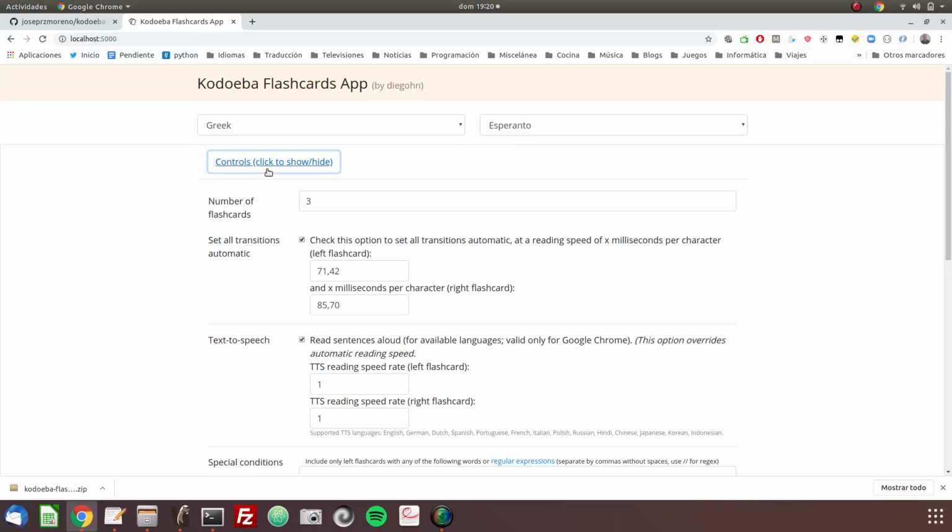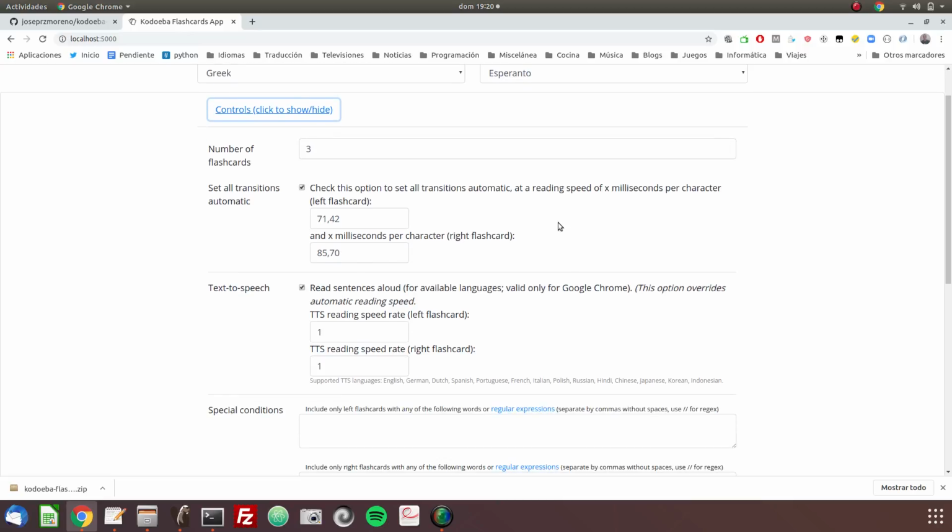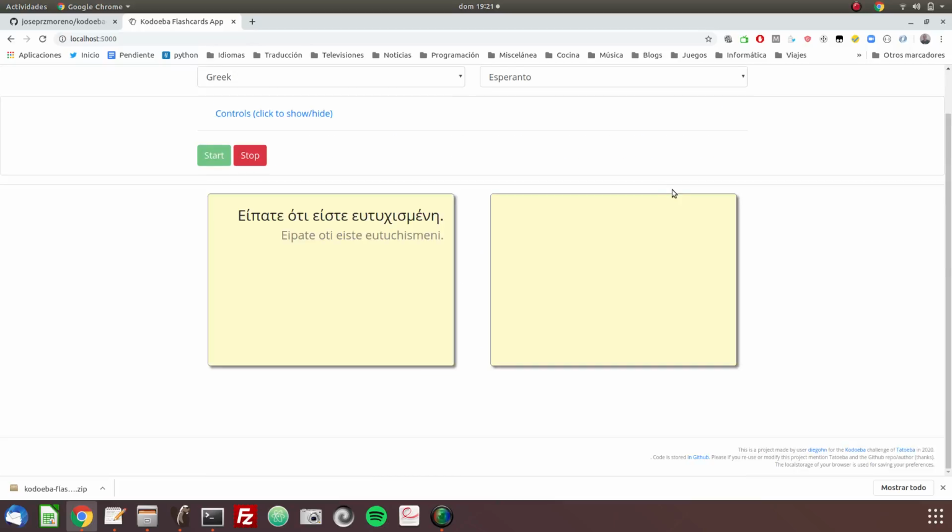The next option allows us to choose that we want the speed at which translations are shown to be automatic, although we can change the speed of milliseconds per character. If we reduce this speed, it's going to read faster. Okay, I recommend to leave the default values, but you can choose whatever you want.